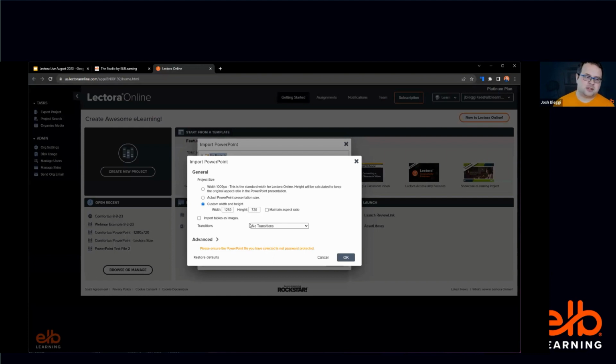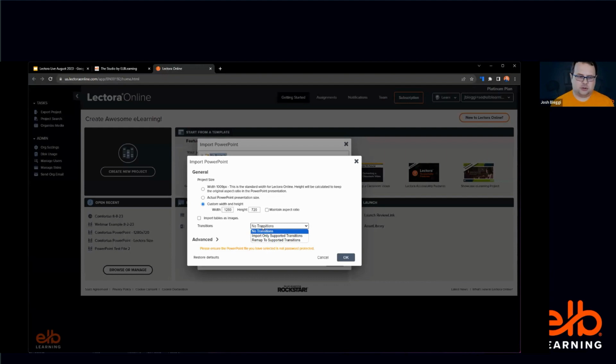And then you can also set an option to import tables as images. We now by default import those as editable objects. That's a new change and one of the big updates to this. So now you can actually update table data in there. I don't think it translates into the graphs, if I remember right. Those still come in as images, so you would need to trade those out for an appropriate graph if you needed. But you do have the tables as fully editable things in there.